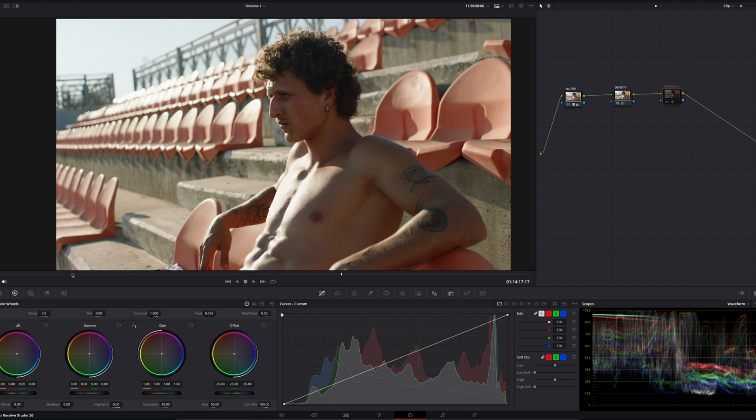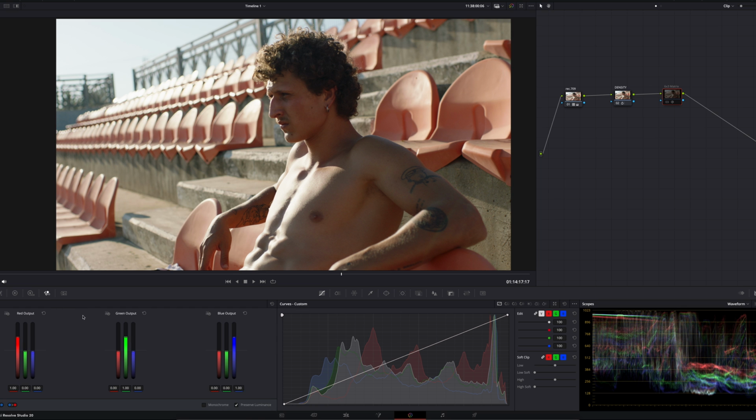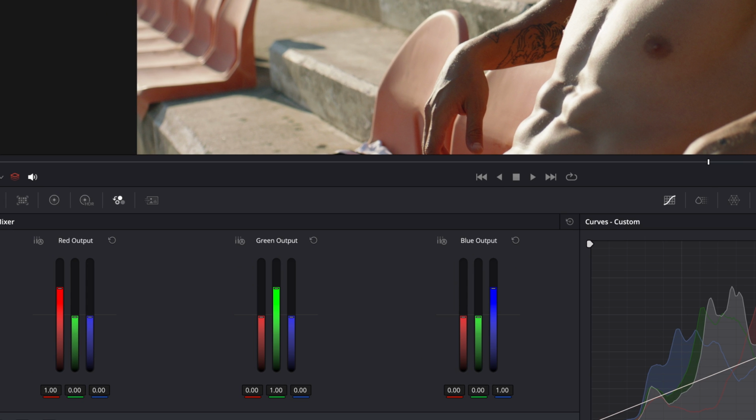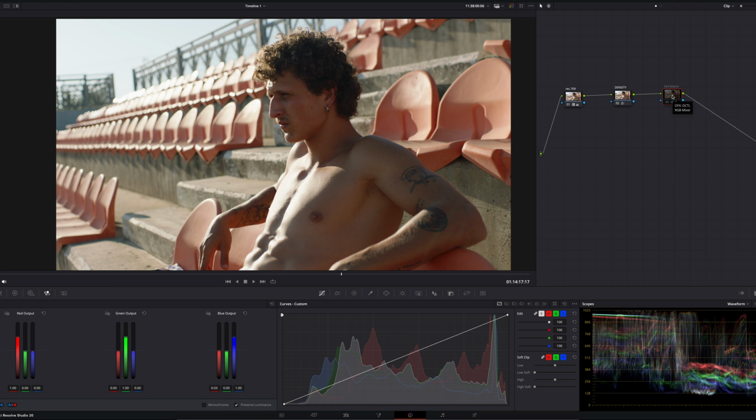We can do something similar with the RGB mixer built into Resolve. So here you can see we have red, green, and blue for the red output. We have red, green, and blue for the green output, and we have red, green, and blue for the blue output. And this is essentially building out a 3x3 matrix. But our DCTL is not a 3x3 matrix, it's a 6x3 matrix. That means we're getting to transform not only the red, green, and blue, but we're also getting magenta, cyan, and yellow.